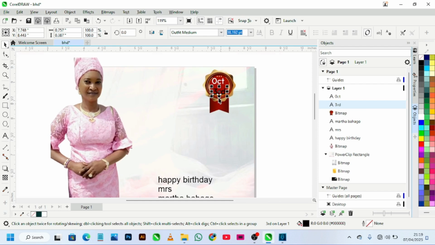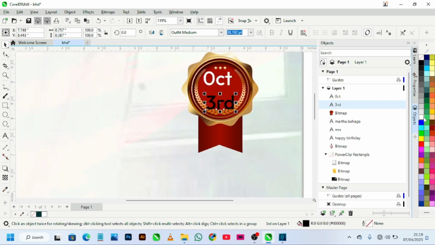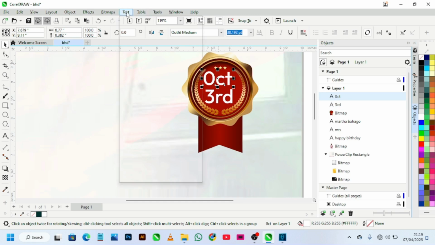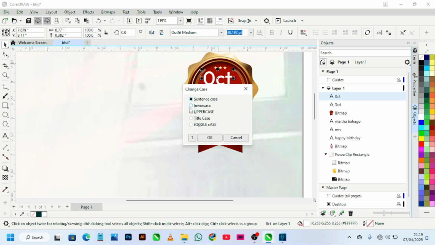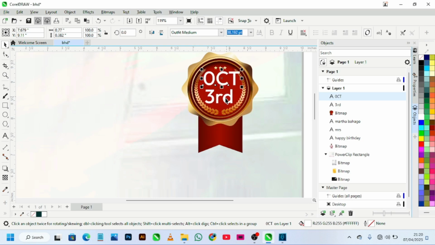Let's zoom in. White. We can make this uppercase. We come to text, then change case, uppercase. These two.